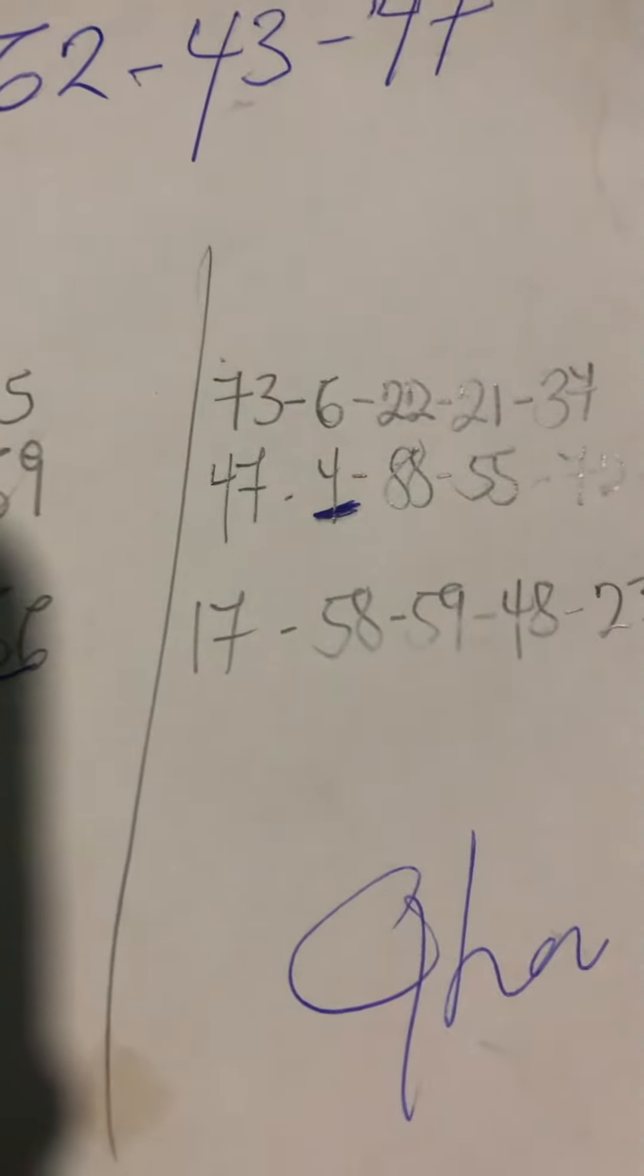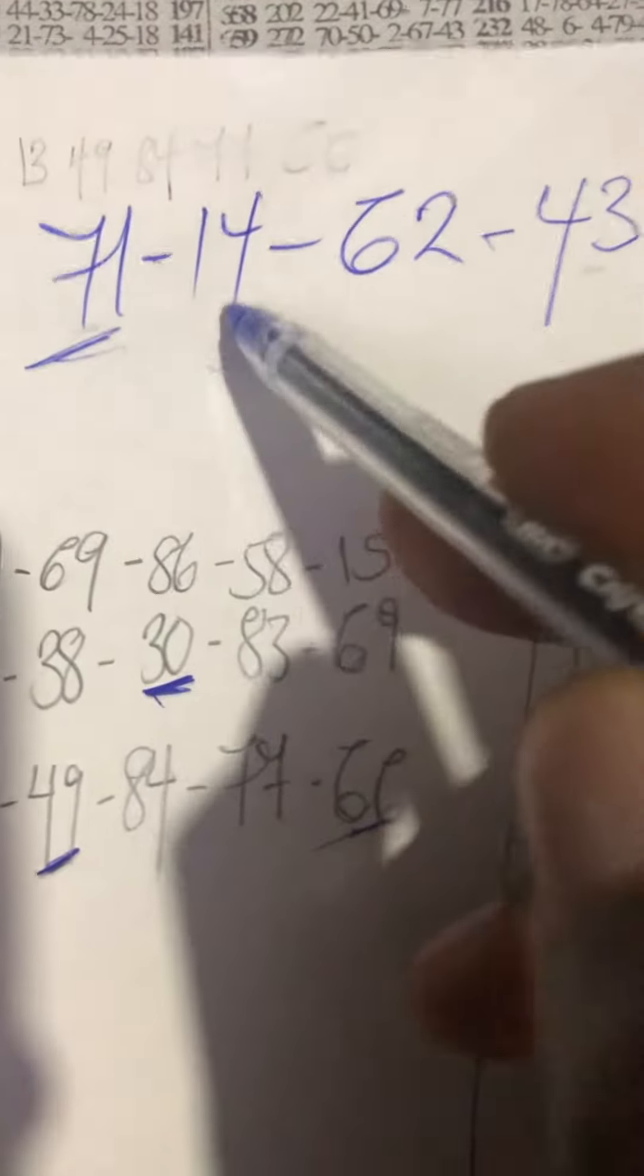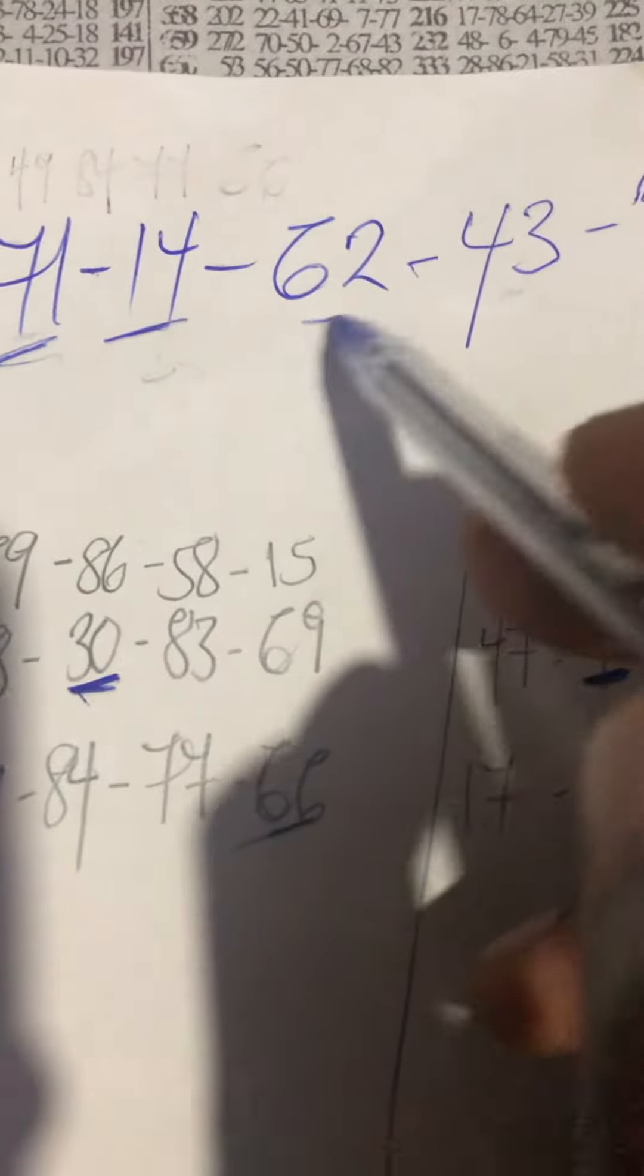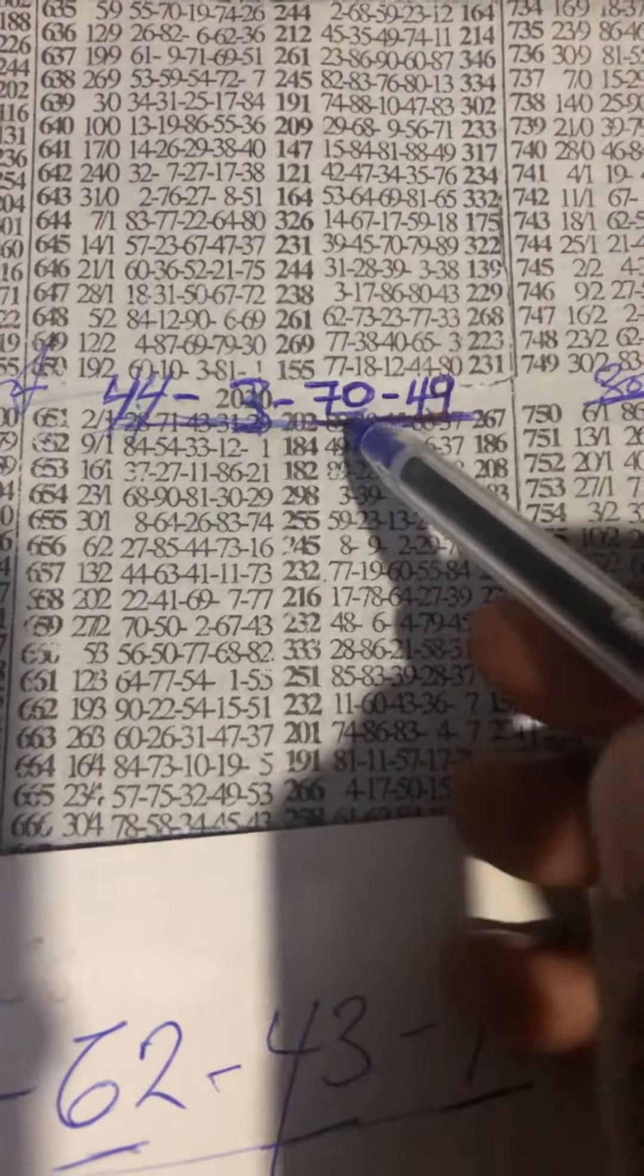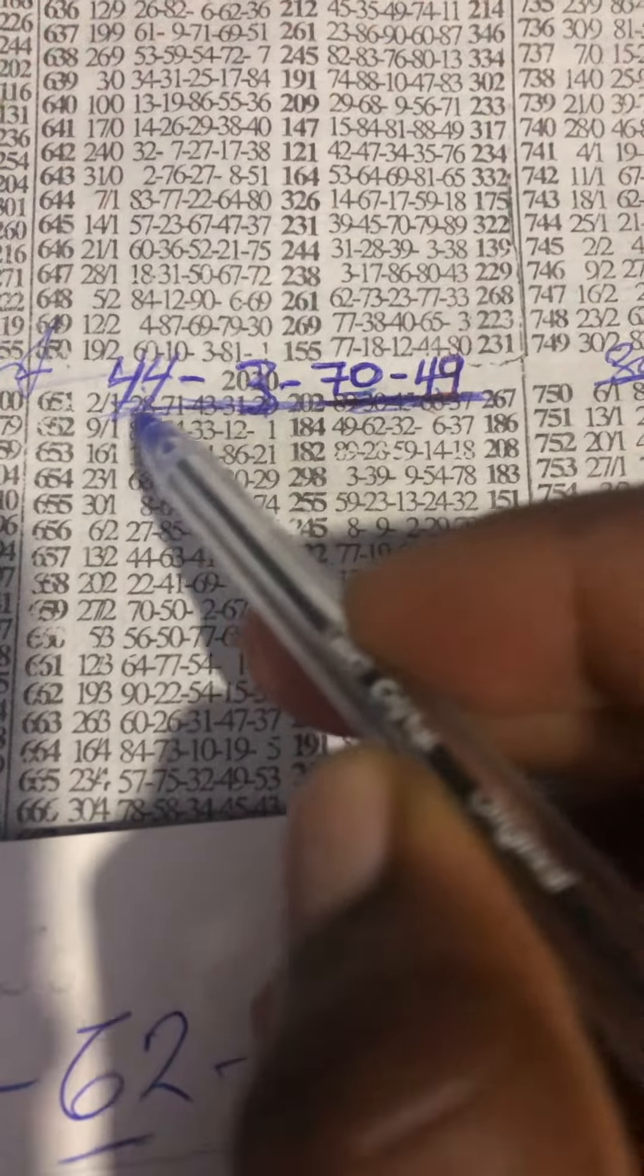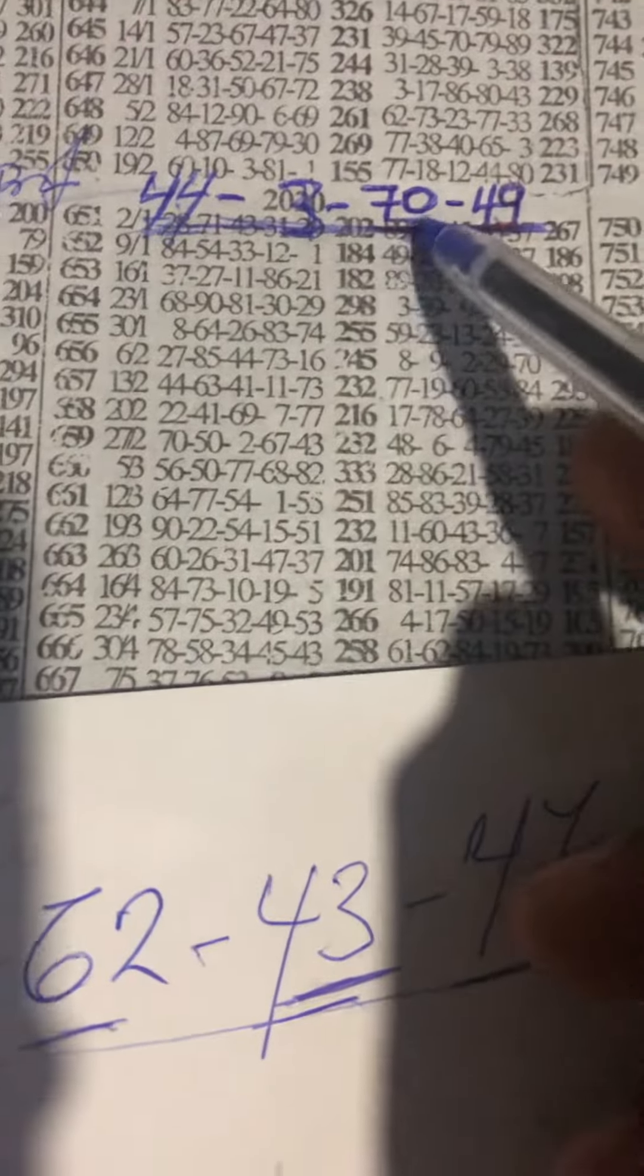Okay, this is the result for today: 71, 14, 62, 43, 47. Our best four, it was black for us. Our best four was 44 played at 43, and this 70 also played as 71.